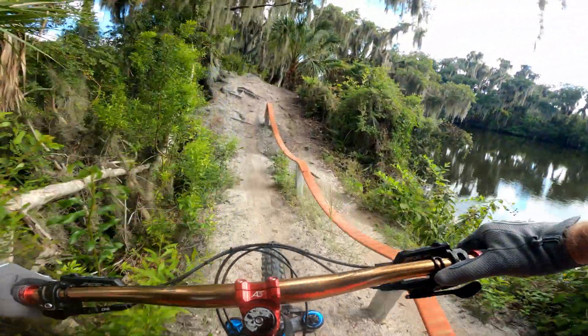This trail's called Your Mom and it's a double black. It's definitely one I was looking forward to riding today and I've got the gate closed off. Maybe similar to what's going on with Gravitron and Moonscape over at Alifia — maybe the soil here this time of year, they just shut it down because it gets too muddy and too washed out. I'm going to backtrack just a little. I want to at least go down there and look at it. I'm not sure why this trail's closed. Just my luck with an alligator nest down here.